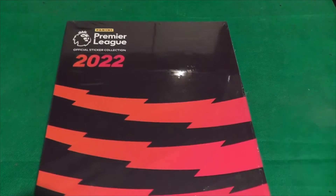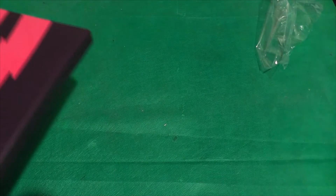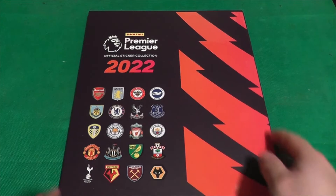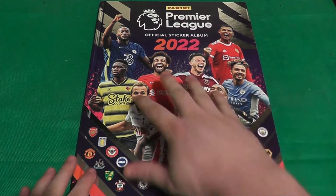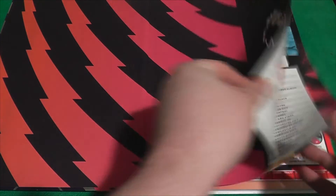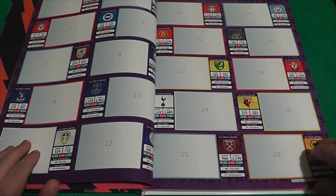This is really cool — I love the Premier League and I love sticker albums, so having this as a hardback will be awesome. We actually have eight packets to open in total. The front of the album feels fantastic, with raised textures and all the Premier League teams featured. It comes in a hard shell case to keep it looking nice, with an array of premier players in the middle — Ronaldo, Toney, Harry Kane, Mo Salah, Rice, Grealish and more.